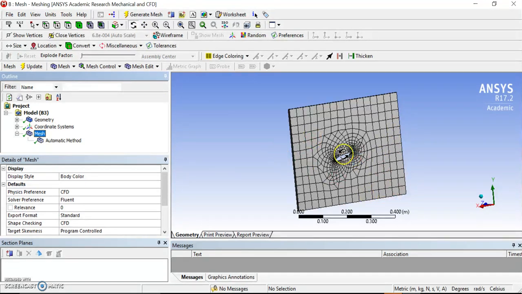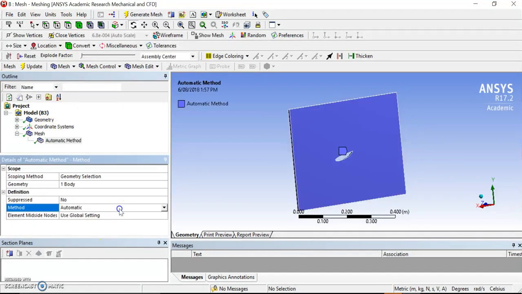So go to mesh and you can see it's the automatic mesh that we got previously. Go to the automatic mesh, click on method, and you can see a list of a couple of different methods. We need the tetrahedral elements, so select tetrahedrons, and you can see the algorithm is patch conforming, which is the default for this case. Actually, patch conforming is one kind of algorithm for tetrahedron methods. It is a bottom-up approach. It meshes from edge, face, and then body. It is good for clean cut models, and we will also use patch independent, and then I will tell you what it is.